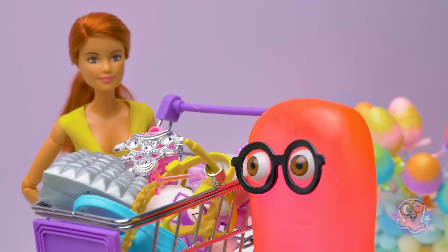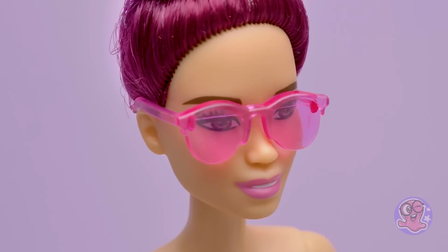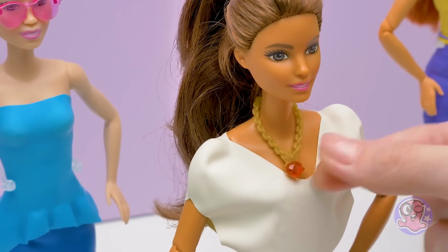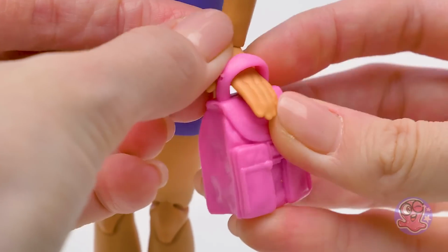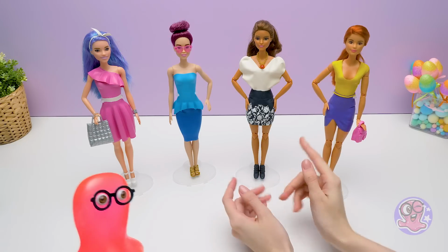Wait, ladies! You forgot your accessories. You're so thoughtful, Sammy. It seems like we did a wonderful job. Now everybody looks stylish. Yes.